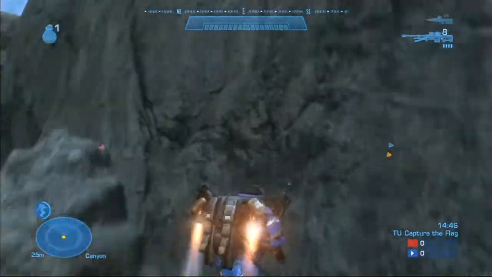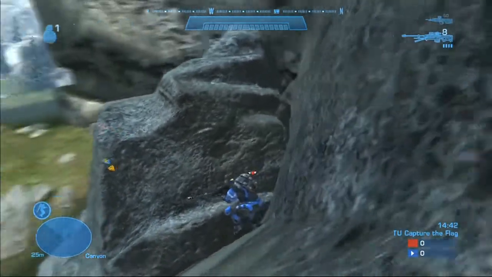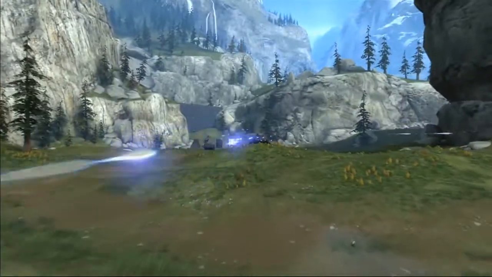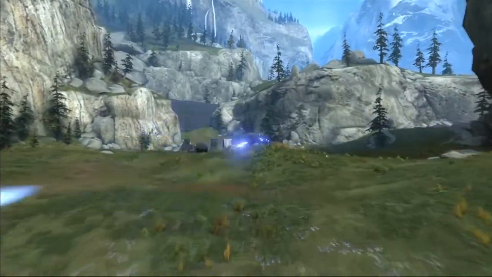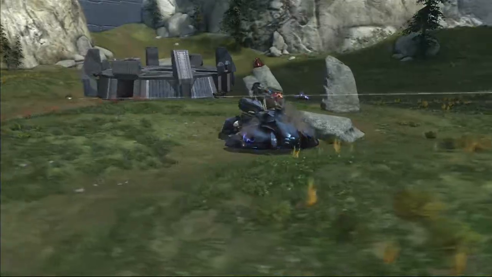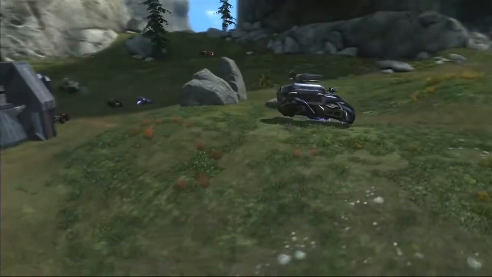Now, what you're seeing here is that, us being an organized team, we're all immediately aware of where we're headed as soon as the match starts. You can see two people in the Warthog. You see Kiba immediately go for the Revenant. You see Halo Reach Tutor go for the Wraith. You see me immediately hop on a Mongoose, and I'm headed for the Blueberries. And here you see Angry Irish has the sniper rifle.